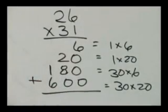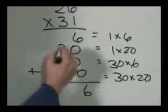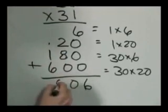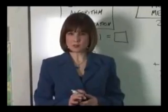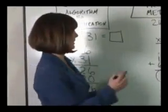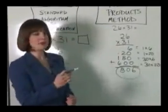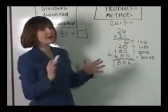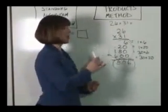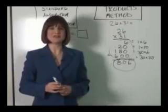And then we add up all the bits. Six, ten. There's the answer, eight oh six. Partial products works every time. But personally, I get confused about which bit adds to which bit. And then I've made mistakes in here on the addition part. But everyday math says when problems get cumbersome, we can just reach for a calculator.